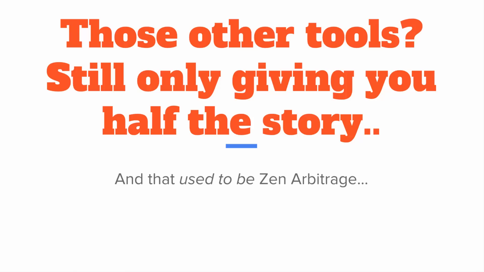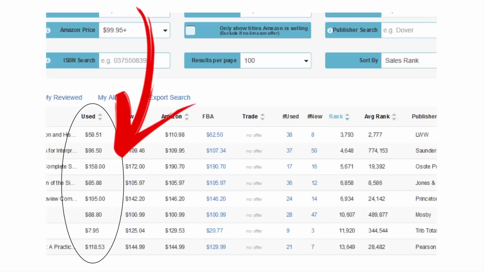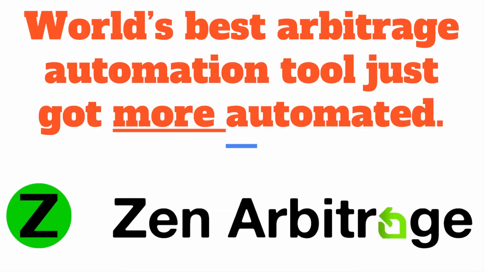It used to be that way for arbitrage users, but because we have developers working behind the scenes who are basically hackers, they have created the Zen Arbitrage that I'm debuting on this video for the first time — our x-ray pricing technology feature. It doesn't look very exciting when you're looking at it, but you get the full price embedded right within Zen Arbitrage. You do not have to click over to get the shipping costs. Those days are gone. The world's best arbitrage automation tool just got even more automated, removing yet another step between you and profit.